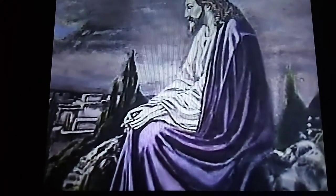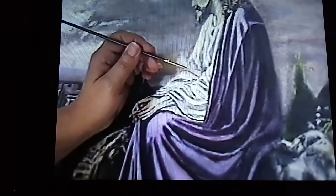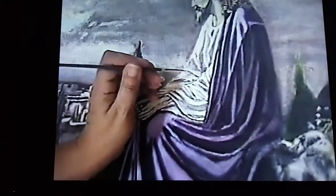And again, I do apologize for these lines through here. I do not know why this is happening. I still do not know all of the technical effects. I'm just simply working with what I have.